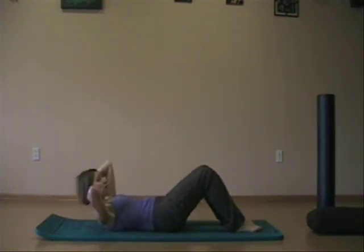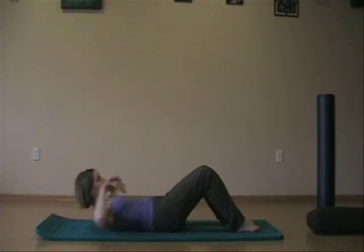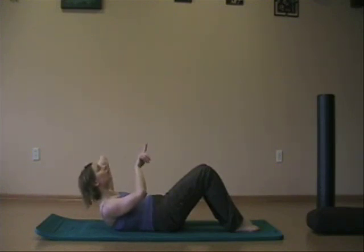If you're feeling too much strain behind your neck, come back down, regather, and do it again. You might feel a stretch in the back of your neck. That is a good thing. But if you're feeling gripping, tense, shooting pains, not good, regroup, try it again. So here's what most people tend to do as they do this. The first thing is they look up towards the ceiling. Now if you see this, this is just pulling on my head in a very, very funky way.